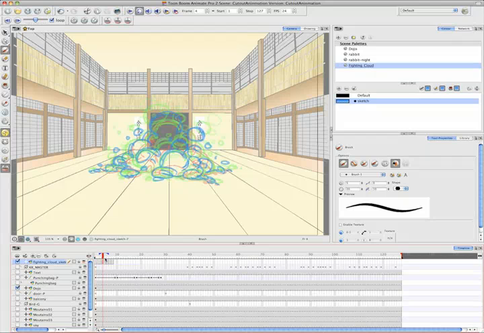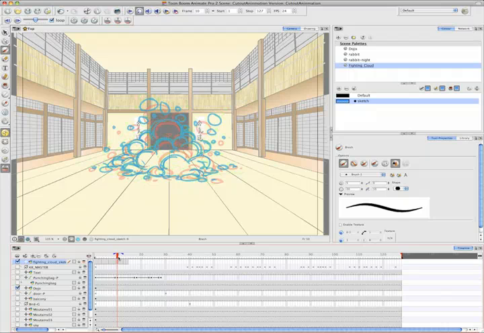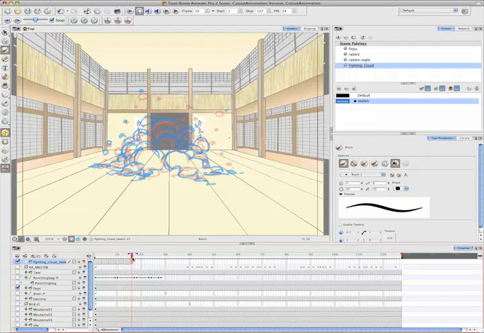So what Annie's doing now is extending the exposures for each of the key drawings that she's created, and she's doing that by clicking on that drawing and then using the plus sign as a keyboard shortcut to extend the exposures. And she's extended each drawing by 3 exposures, so they exist for 3 frames each.